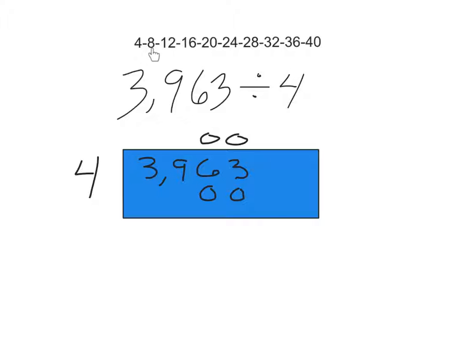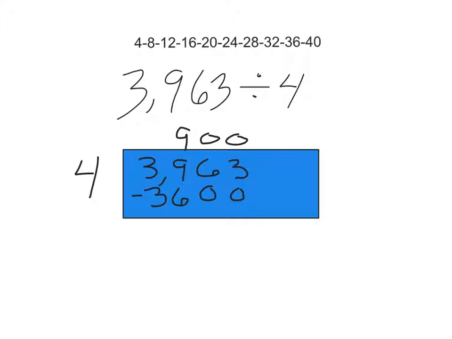So I'm going 4, 8, 12, 16, 20, 24, 28, 32, 36, and 40 is too much. So I'm right here at 36, which is 1, 2, 3, 4, 5, 6, 7, 8, and 9. So I'm going to plug a 9 right there. And as you see, for my area box here, I'm really multiplying this by 900 to give me this number here. And 9 times 4 will give me 36 right there.